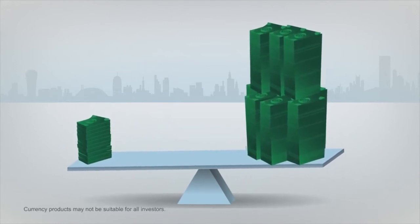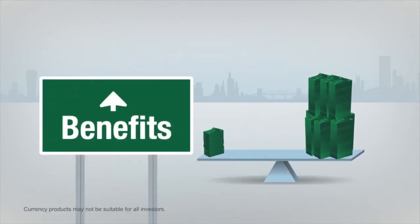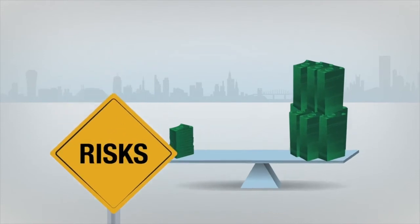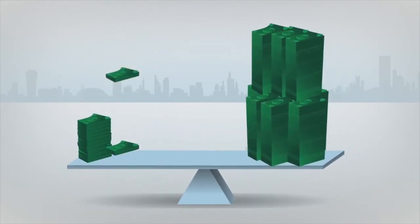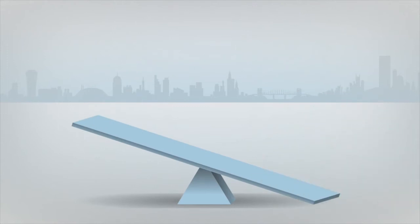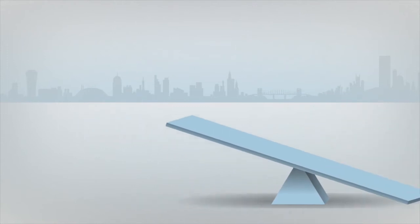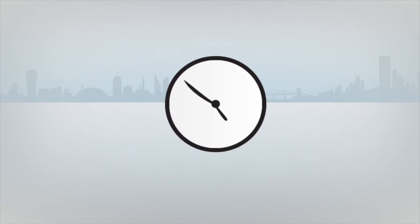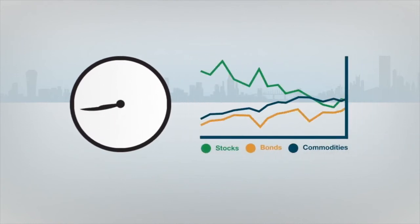The leverage associated with currency pairs is one of the biggest benefits of the Forex market, but it's also one of the biggest risks. Leverage gives investors the potential to make large profits or large losses. That's because losses from investments using leverage can grow exponentially and spiral out of control. But if investors manage risk and limit leverage, they can possibly capture the benefits of Forex investing. These benefits include the ability to trade 24 hours a day and capitalize on different market trends.